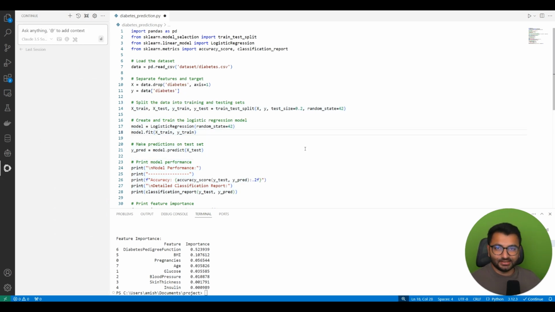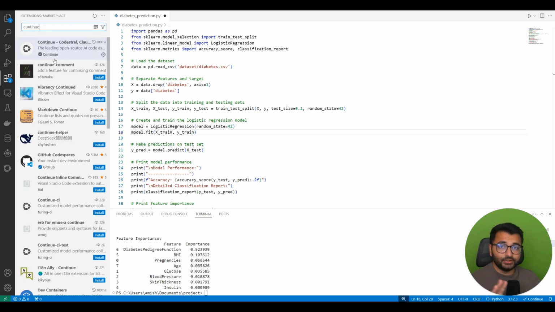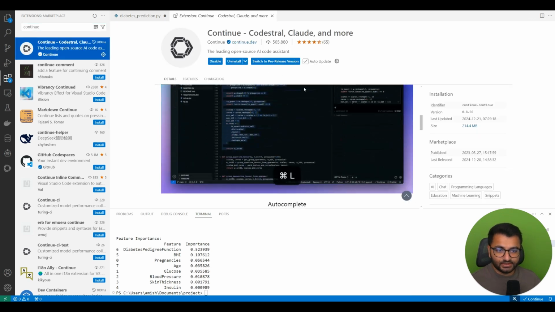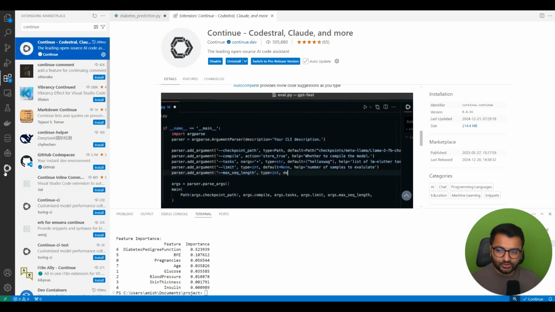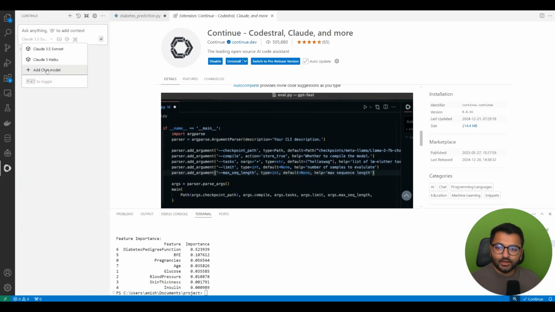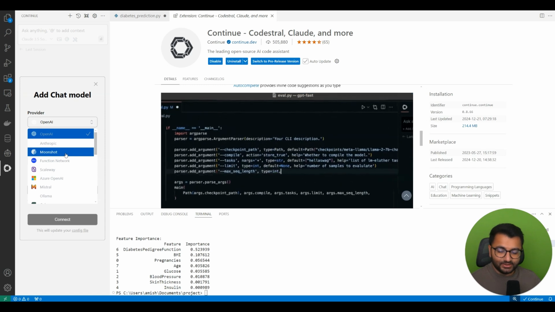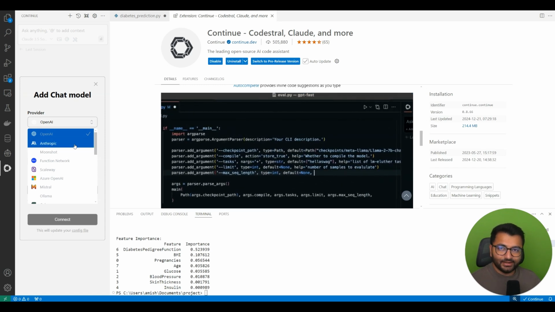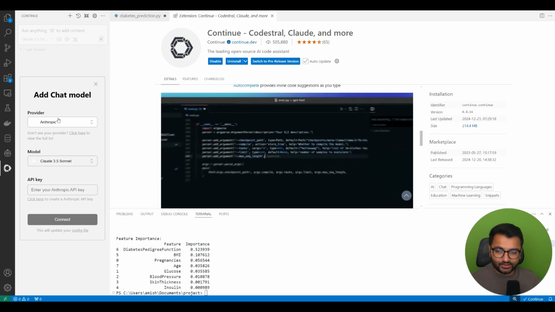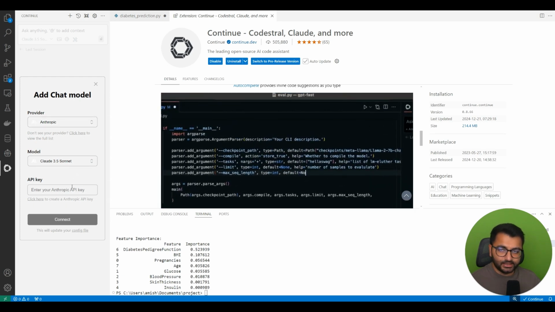So how do we actually install Continue? Well, Continue is simply an extension that we can find on VS Code. Now, if you don't have VS Code installed, then I'm going to add a video card, watch that video, then come back to this one. So all I did was in the marketplace, I searched for Continue, and I simply downloaded the first one. Now, once you have it downloaded, you're going to be provided with this interface where you can then add a chat model. So if you have an API from Claude or from OpenAI or whatever, you can simply add that in here. So I have an Anthropic API. So I simply clicked Anthropic, and then here I added in my API key.